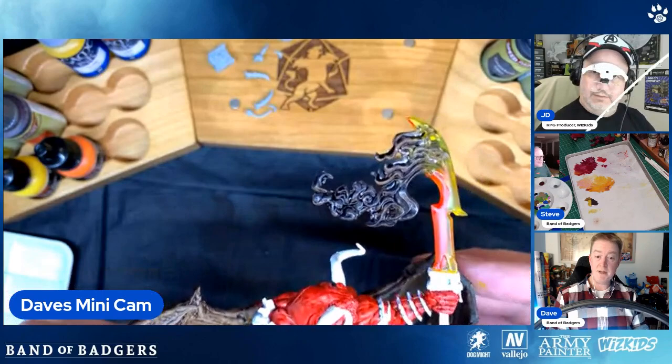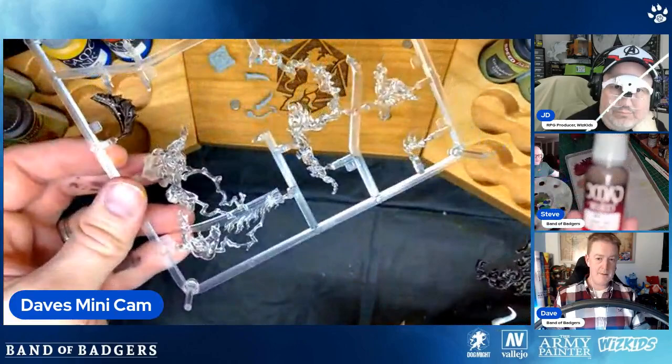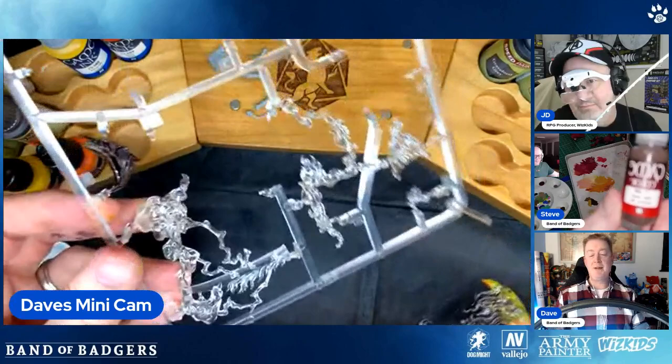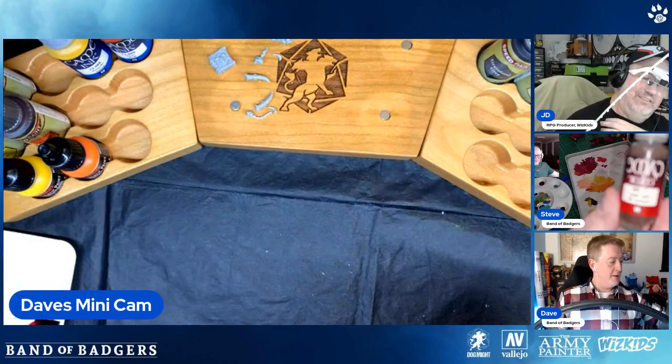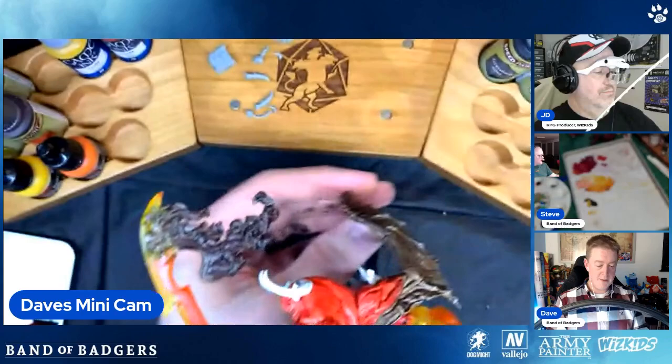Remember, these are clear plastic. I don't know why I'm putting it on that camera. Yeah. So you should have that in your set. I should have, but it depends on where that set is. I can't focus, bloody camera. My tools run out. Smoky ink is what it's called. Smoky ink, right. Oh, that's colour though. Yeah, no, it's not an ink. That's me being stupid. There you go. Ignore me.